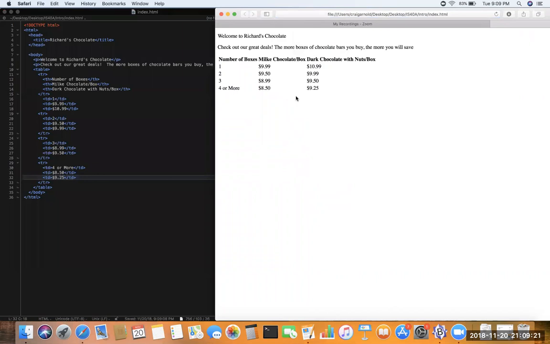Every once in a while, your page may not want to refresh, in which case you can use the actual refresh button. If it still won't work, you may have to quit the browser and open it again, but there's also another possibility that I've seen many times. A lot of students like to, as they're working along, save versions along the way so that if they mess something up, they don't have to start over, they can go back to the previous version. What's happened many times is that they'll make a new version of the page. The new version's open here in their text editor, but they forgot to go to the new version in the browser. And so every time they change something and they refresh over here, nothing changes and they get extremely frustrated.